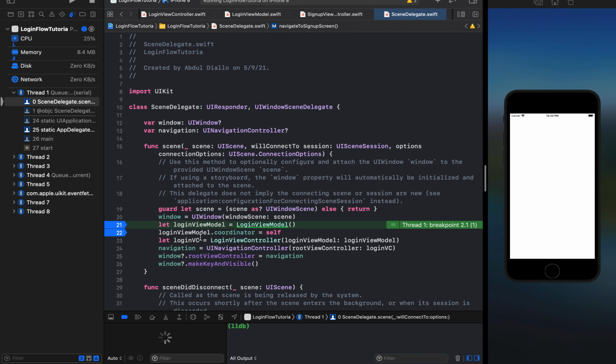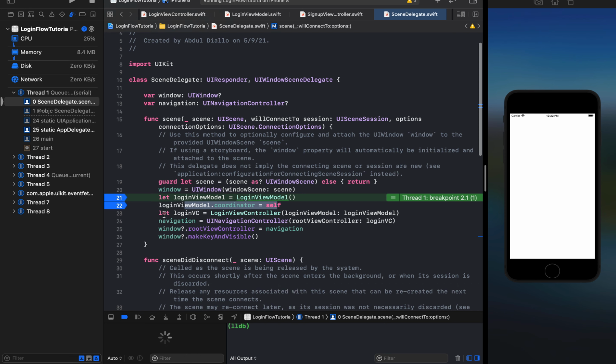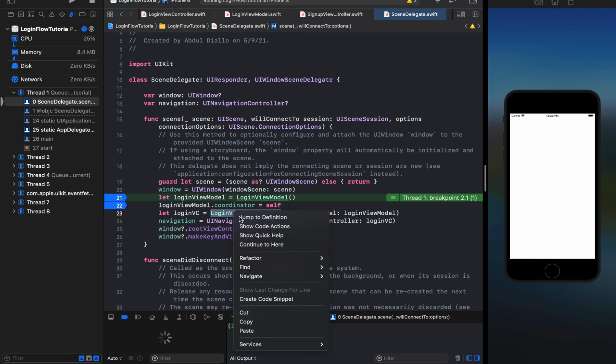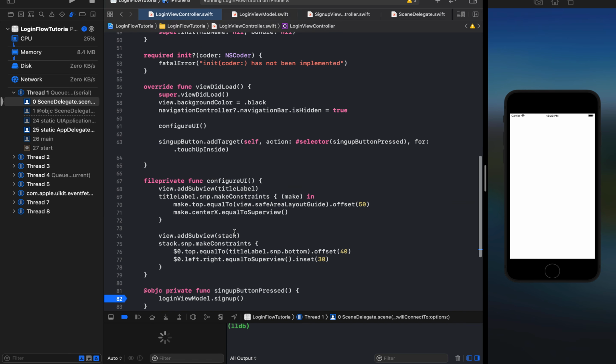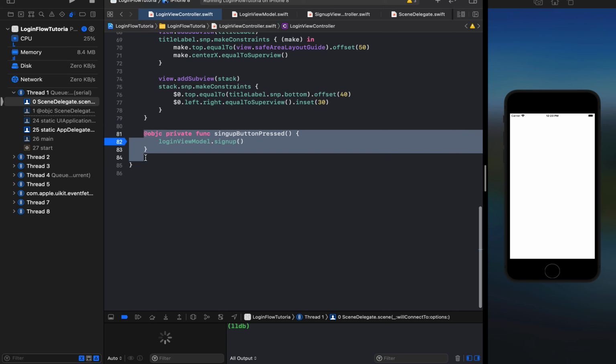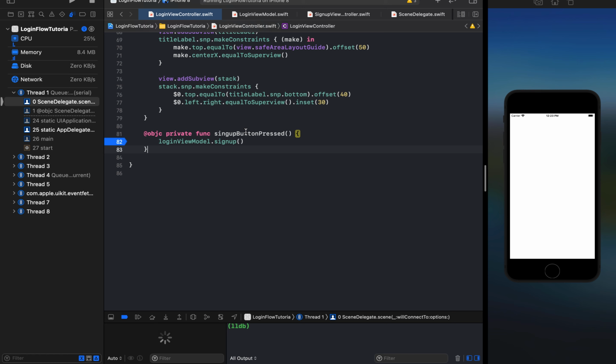And then it will set it down here. Seems like my computer is running slow right now, so that's why I cannot continue the program execution. But pretty much at this stage, it will create the login view controller and then inject the view model. And then if I open the login view model, let's say we tap on this particular button, the sign up button press.